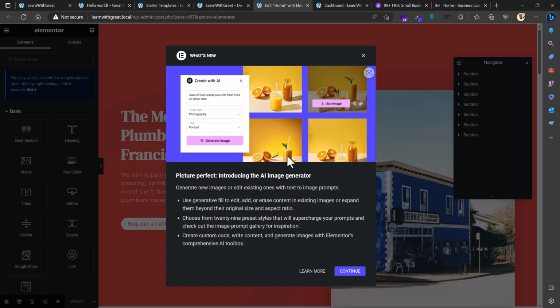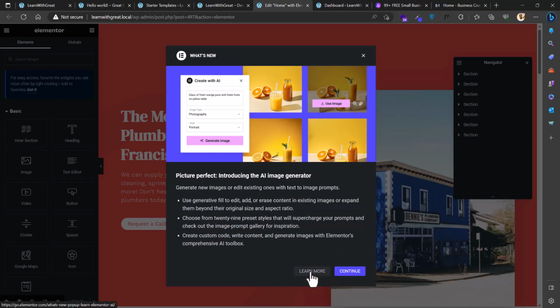Have several things: create custom code, write content, and generate images with Elementor's comprehensive AI toolbox. Choose from 29 preset styles that will supercharge your prompts, and check out the image prompt gallery for inspiration. Wow. Well, we can continue.